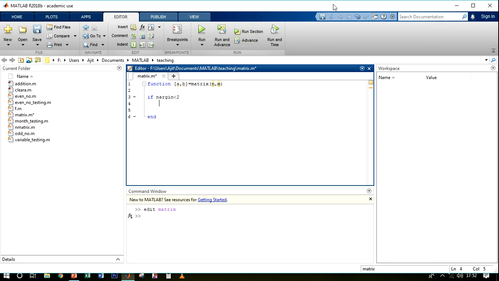So if the user has entered only one argument, then m is going to be equal to n, so it gives me a square matrix. And if here you are going to use the equal sign, then you have to put 1 in place of 2. Let's replace it here. And end if statement. Now get one random matrix whose values lie between 0 to 10. So A is equal to rand, and dimensions are n cross m.